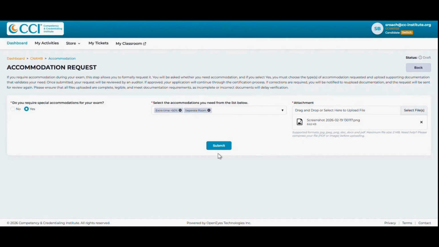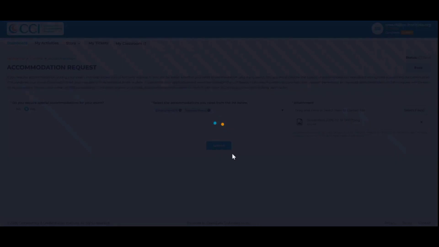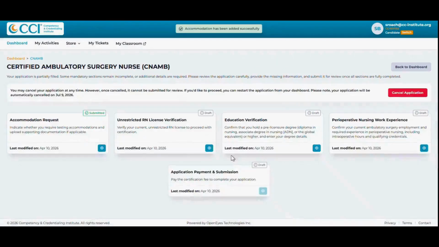Ensure that you have provided all documentation related to the request and then submit. Once a section is complete, it will show a green check mark and state Submitted. Move on to the next section by clicking View.